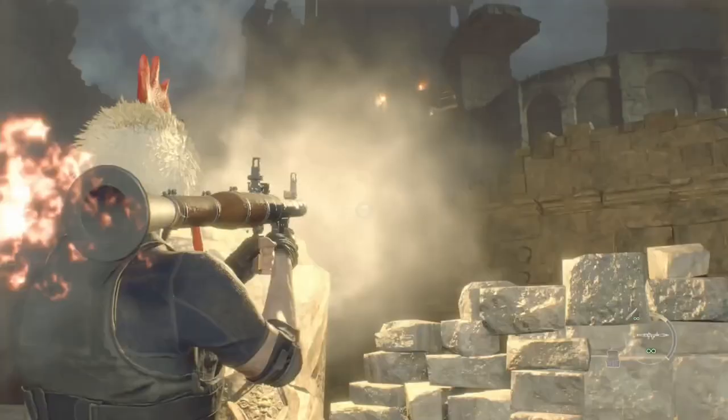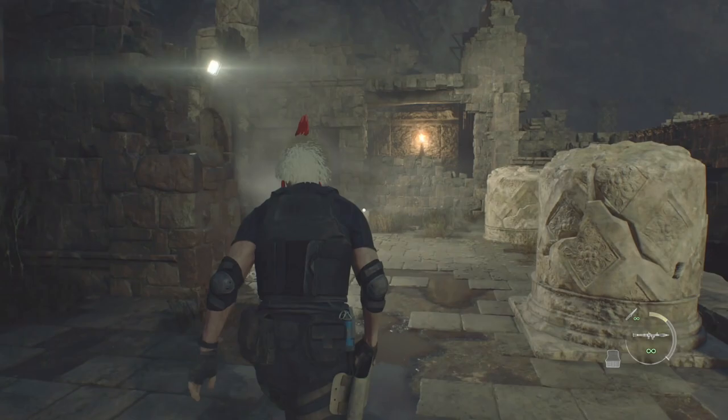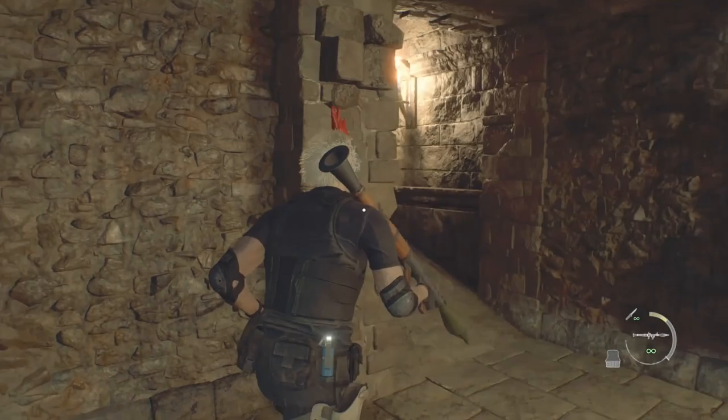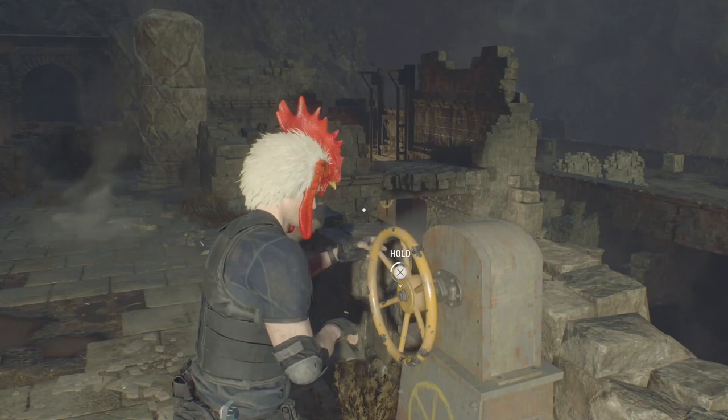Yeah, so you got a rocket launcher. Need I say more? Just keep shooting rockets at him. You better hustle. Who knows what's become of the girl? You best not have hurt her, Krauser. Or else.